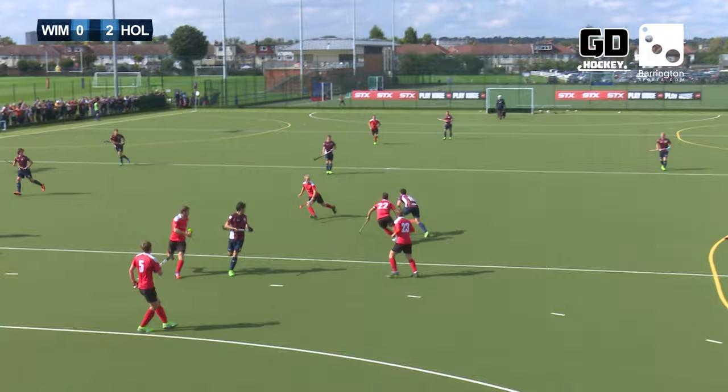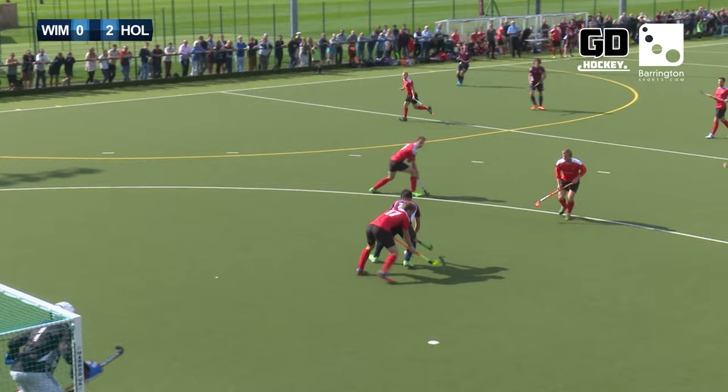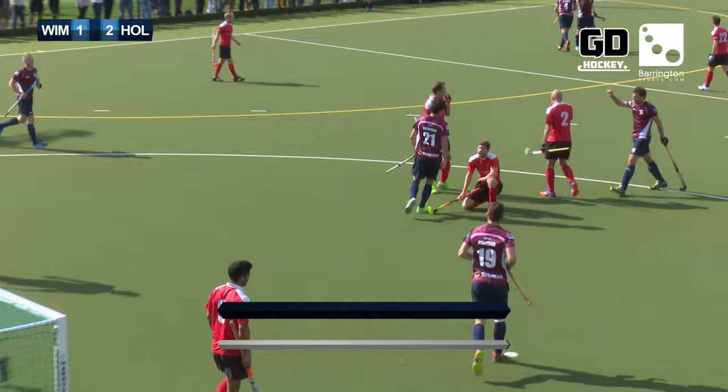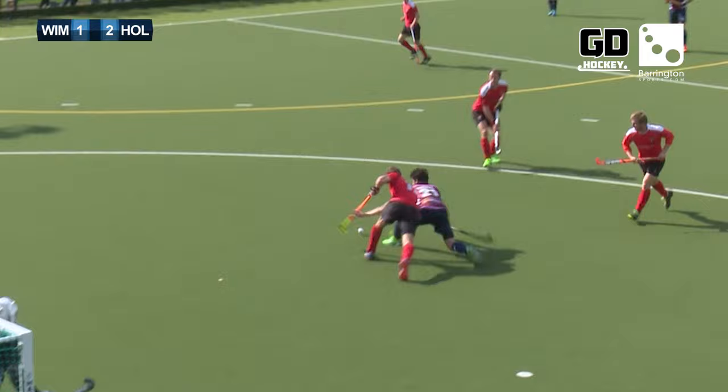This is Dawson Smith, right hand side fired into Wiegman. Wiegman with the shot and it's beaten Pinner — Wimbledon are on the scoreboard, Peter Wiegman gets Wimbledon's account open on match day two. And as he spins, does it get a deflection off Trussler's stick? Yes it does, and that's the touch that defeats Pinner.